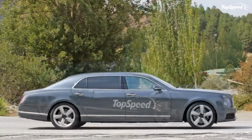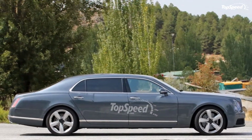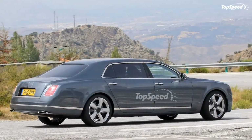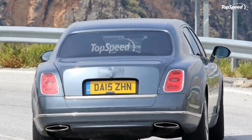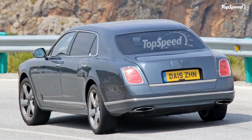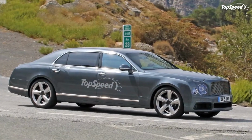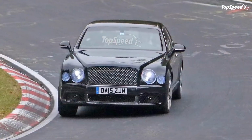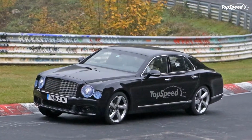This is exactly what happened with the Mulsanne, but to Bentley's credit, the facelift brings more modifications to the exterior than expected. Maybe it's all because Bentley has a new SUV in dealerships, which will most likely bite into Mulsanne and Flying Spur sales. With the Bentayga around to offer the same levels of luxury and a roomy interior, the Mulsanne needed a more comprehensive makeover in order to remain attractive.